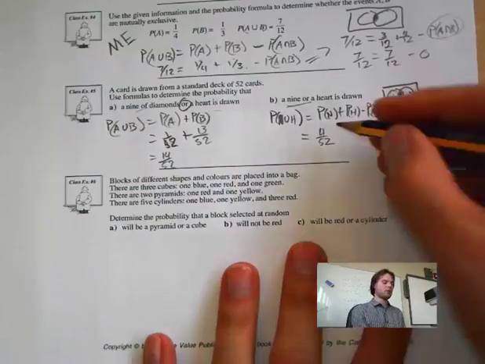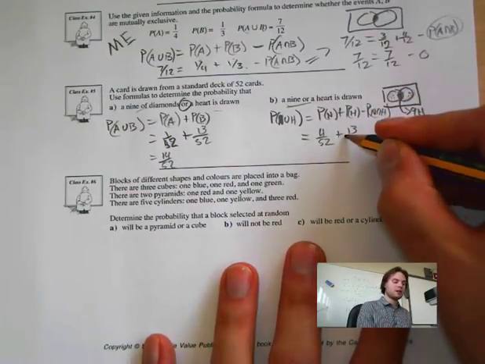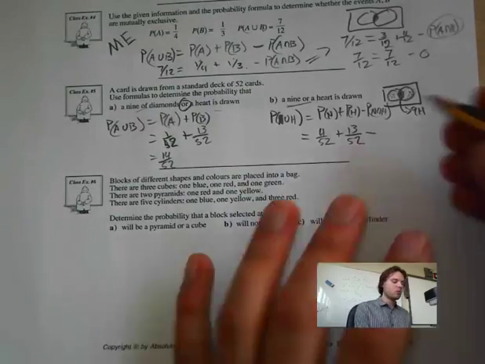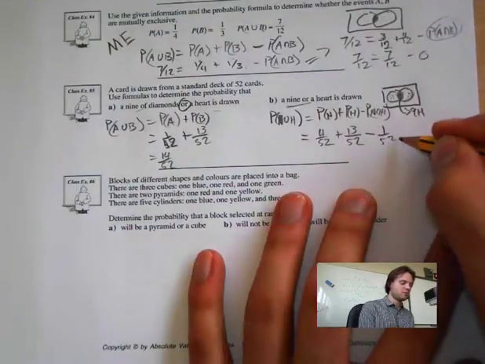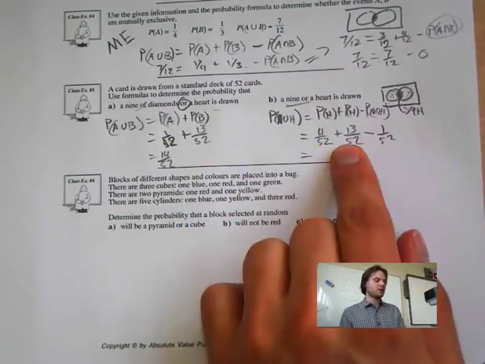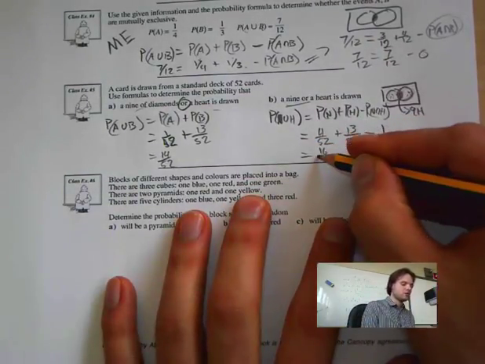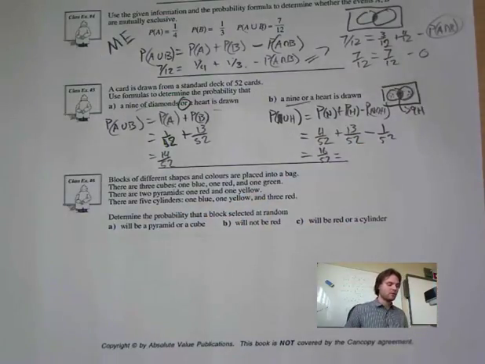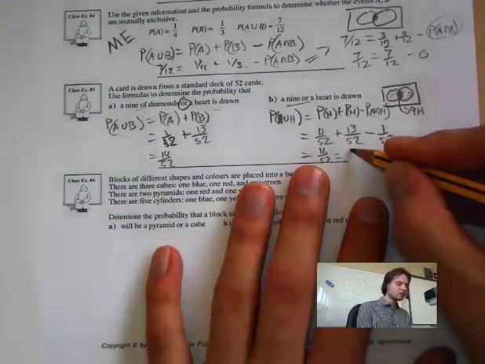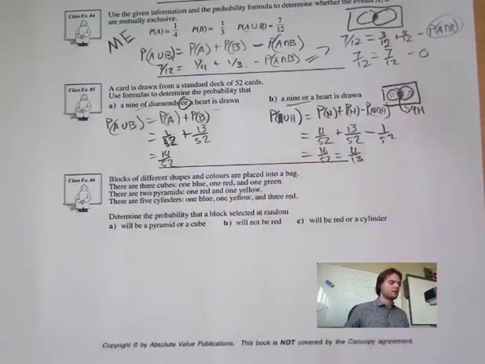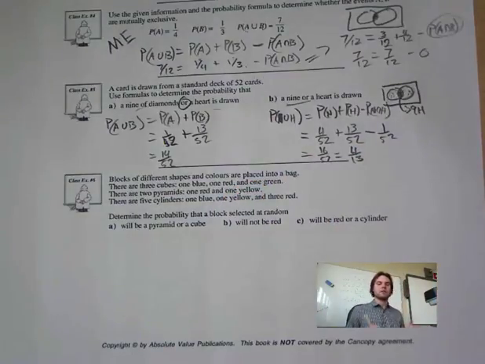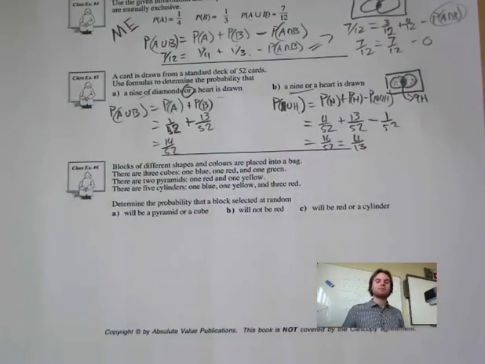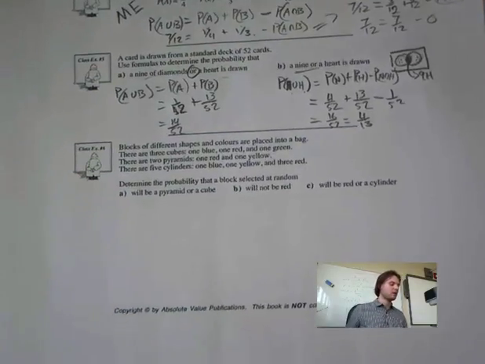Okay, what is the probability of getting a heart? There are 13 out of 52 hearts. Now, what is the probability of getting a 9 and a heart? Well, there's only one of those. That's 1 out of 52. So we start adding this together. We're going to get 4 plus 13 minus 1, which is 16 out of 52. And that can be simplified. Okay? Both of these can be divided by 4. So it's going to give me 4 out of 13. All right? And there we go. And that is the probability of getting a 9 or a heart, 4 out of 13 simplified.